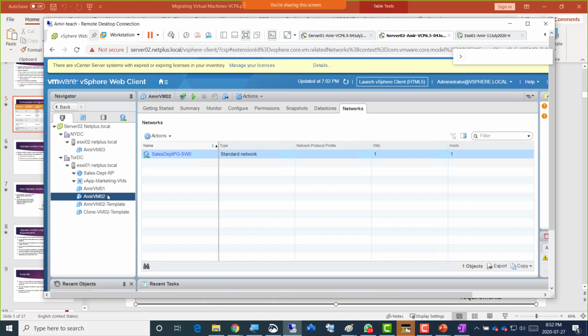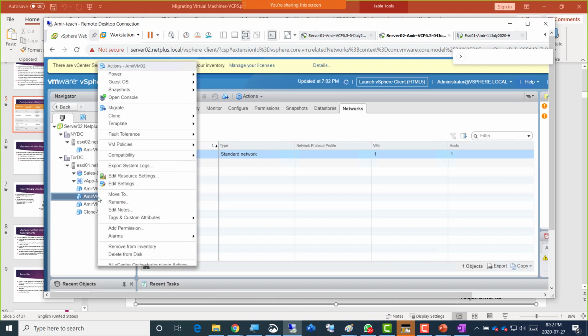The machine is powered off and it can migrate from one hypervisor to another. So let's right click on the virtual machine here, on any one of your choice, and make sure it is powered off first. And once you right click on the virtual machine, you should be seeing this, migrate, right? So if you see that migrate here, let's click that.